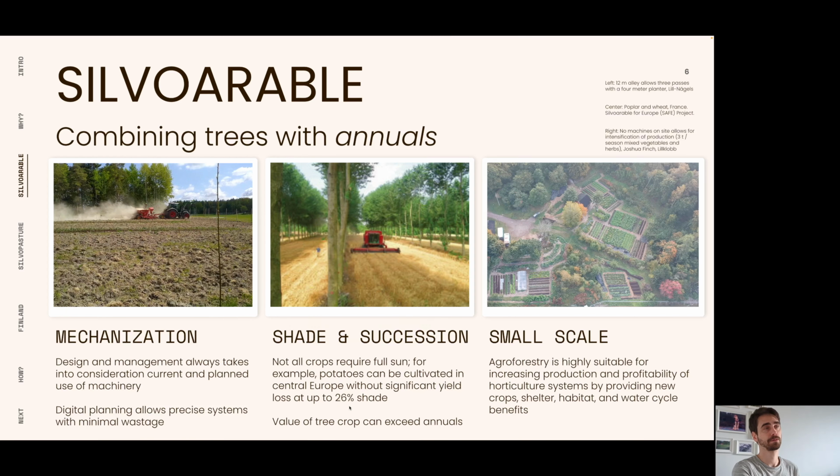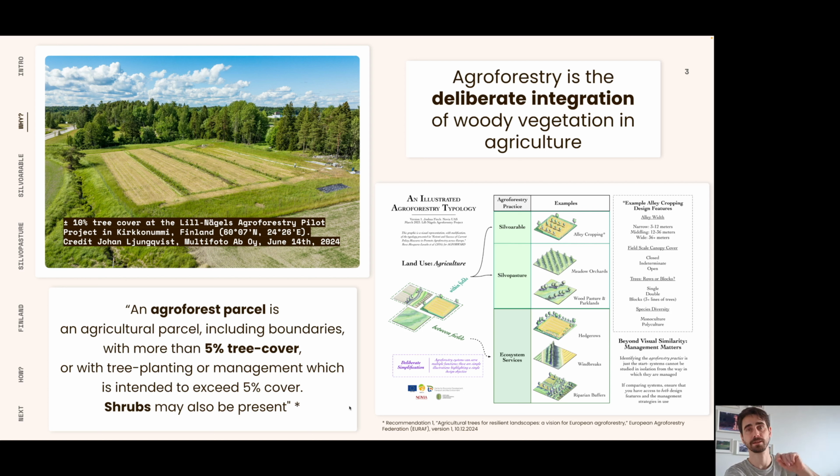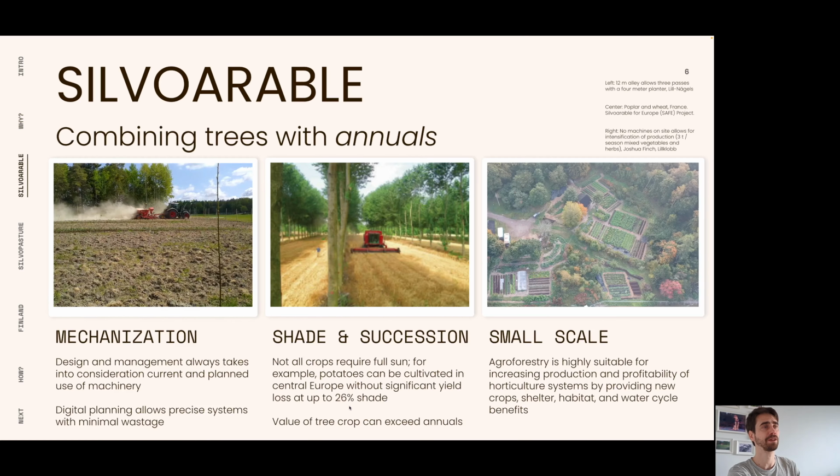Remember, if we go back to the Lilnagel site here with this drone image, we're looking at 10% shade cover. If we get 10% shade cover, even a little bit more, we could probably grow profitable crops of potatoes in those alleys. Now, the soil isn't really conducive to growing commercial potatoes at that scale, but they could grow there. We could find another crop that does. So just keep that in mind, that these systems change over time, and we want to work with that change to find value at each stage of implementation.